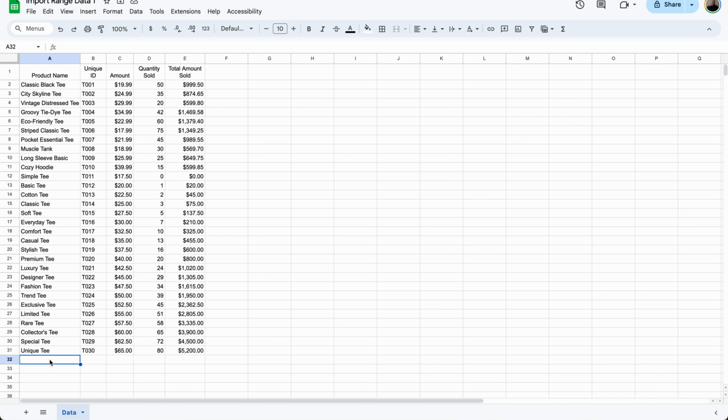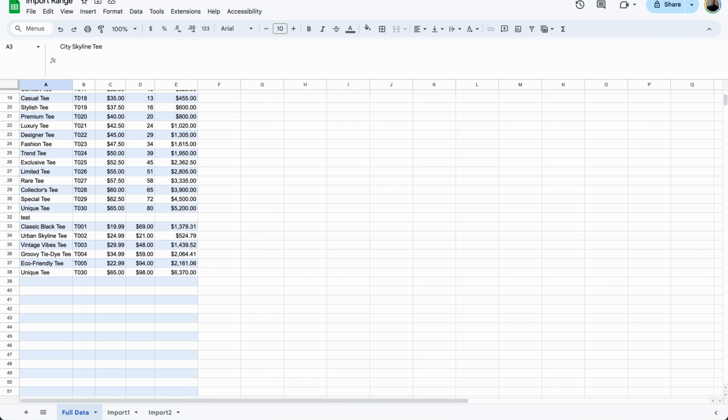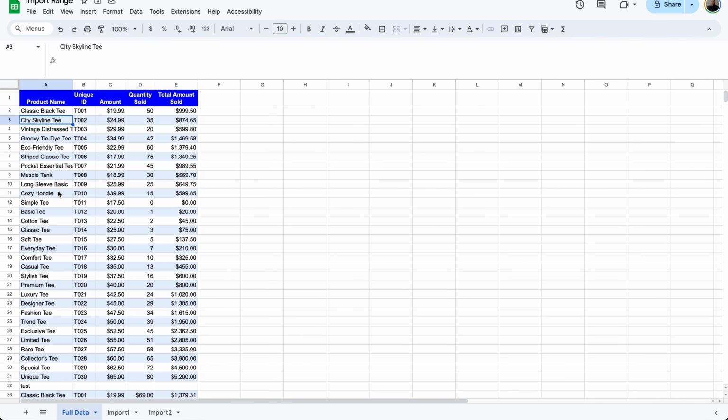Let's go ahead and go to our first spreadsheet, and I'll put test just underneath. And I'll make sure it's in column A since that's where the filter is at. And you can see that test flows through automatically into this spreadsheet. And it's right between where the first spreadsheet and the second spreadsheet are combined. So that's how to use import range into different tabs, as well as to use it within the formula and filter out all of the blanks.